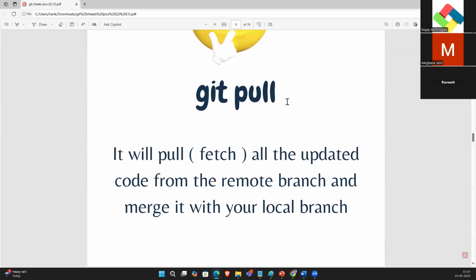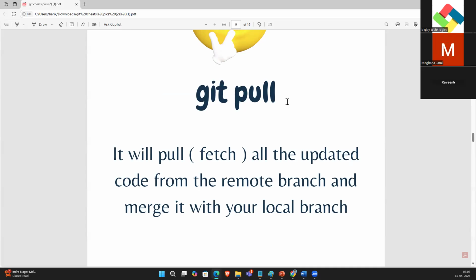Git pull. So what is it? Something like, Siri pushed her code to the remote repository. Satish, Meghna, Ravi, Siri, these all are working on the project. So whatever code Siri pushed needs to get into Satish's local repository. You can use git pull.